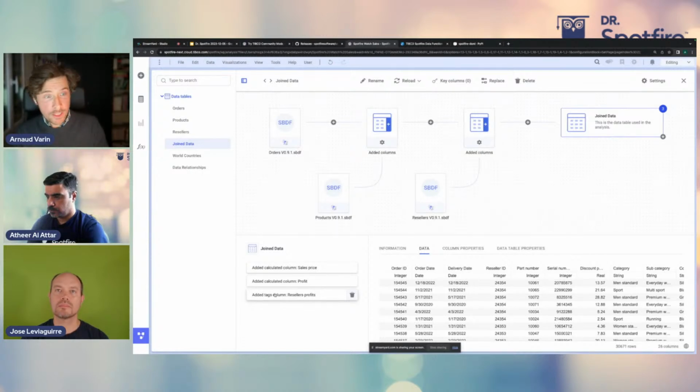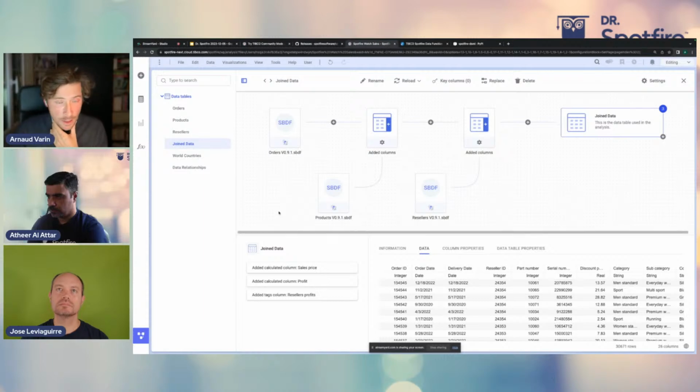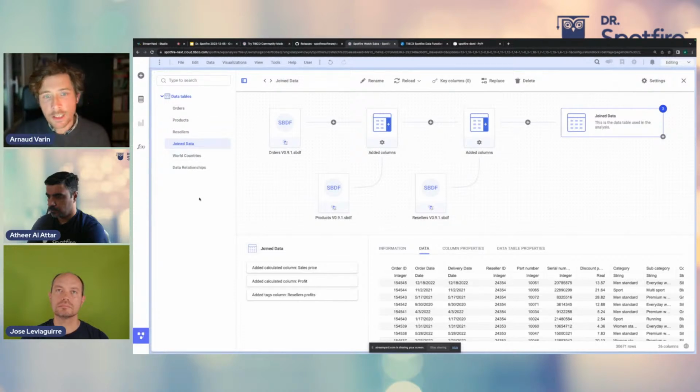Okay. We made lots of progress with the data canvas. First, if you're a Spotfire 12.0 user or earlier, you will notice this new sidebar, which gives you easier access to all the data tables you use or data functions. I don't use a data function in this example, but it would be listed here with a similar view to understand how the data function is set. So you have easier access to all your tables. It's especially useful if you have large numbers of data sets in Spotfire.